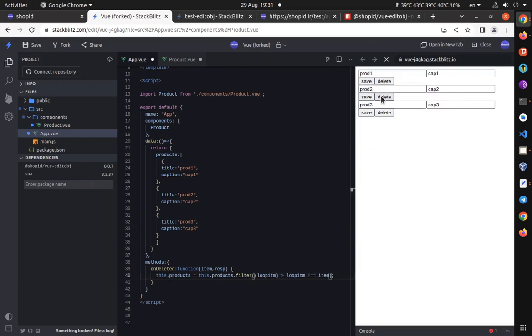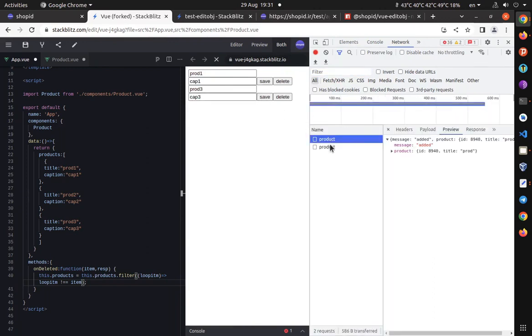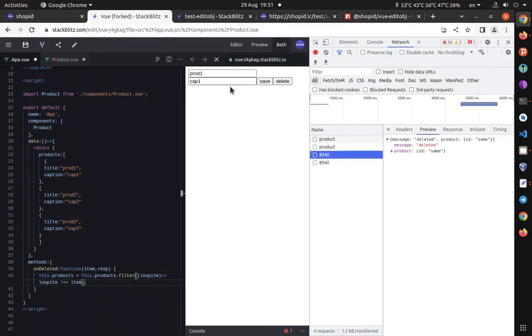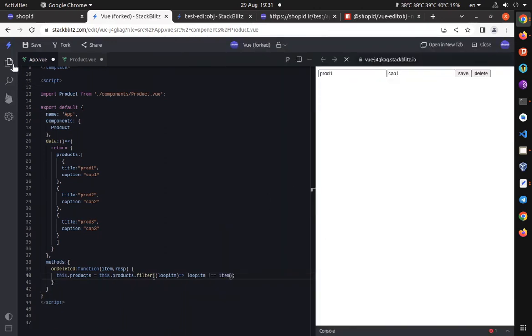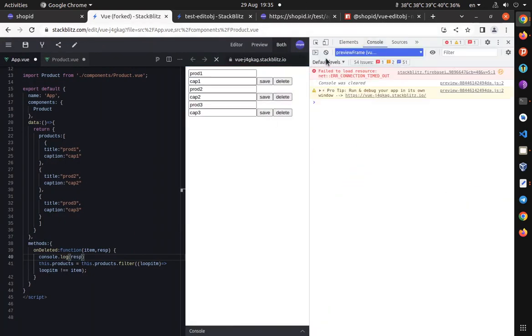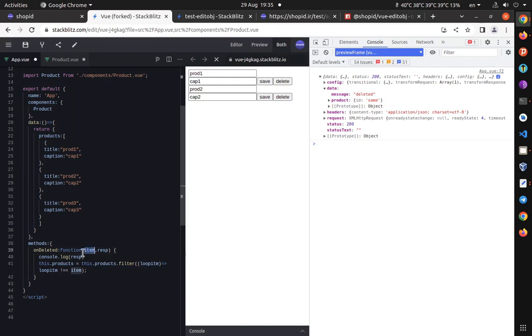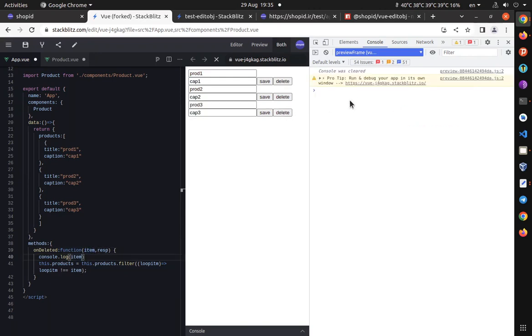Let's try it. You can see after API response, if user save something and then delete it, this item will delete. Also, we can see API response here and check it for more. If user click on delete, you can see our API response data here, and item is this item.